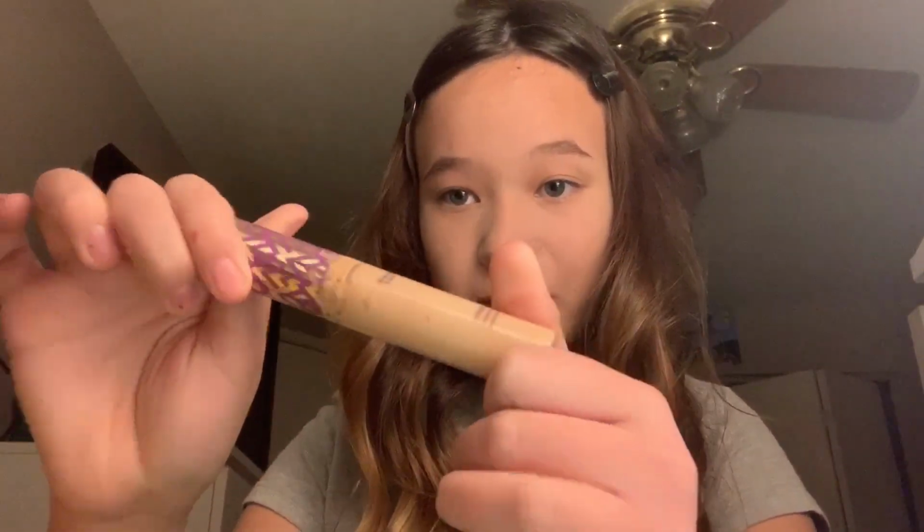I barely do anything for my eyes, but what I'm gonna do is take my Tarte Shape Tape, and as you can see, it's a little darker than my skin tone right now. This is in the shade Light Neutral. It's very worn and torn. I kind of need a new one because I've had this one forever, like when it came out literally.